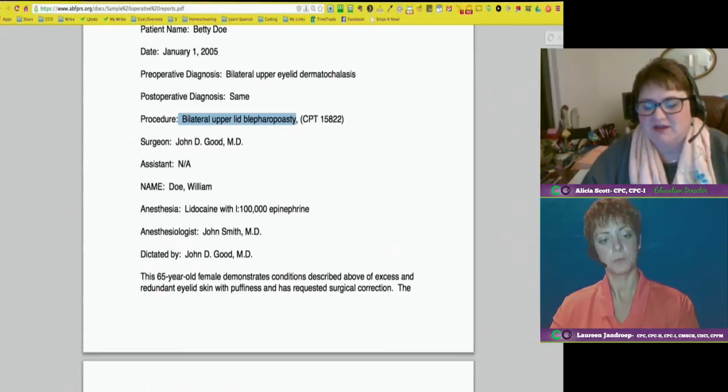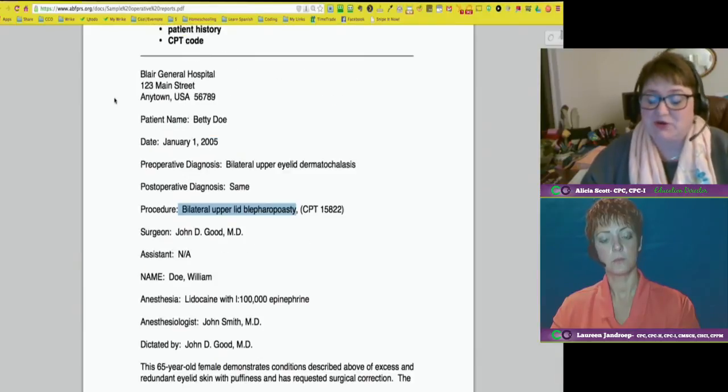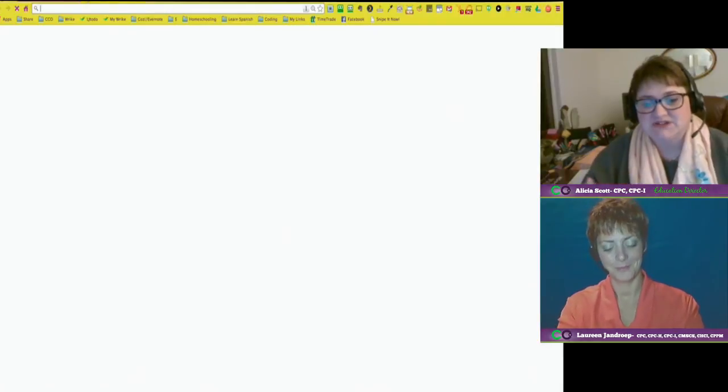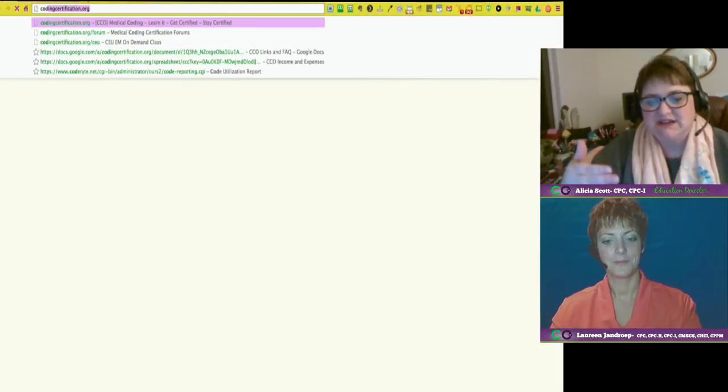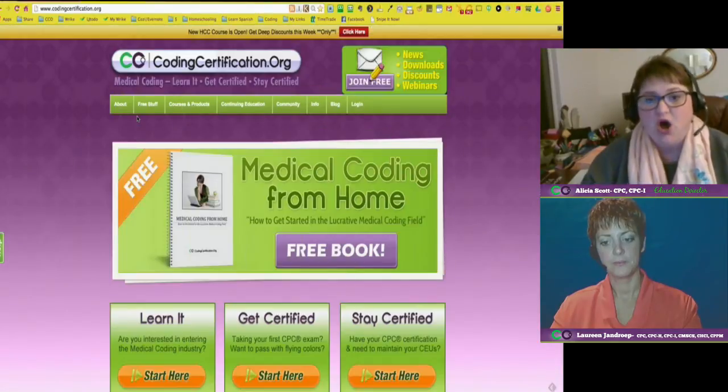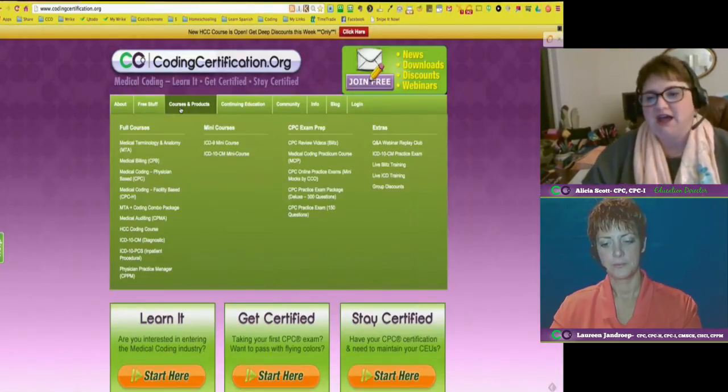And another thing, while Lauren was talking about that made me think, even when I first started coding, I was so excited. I know you can't imagine me being excited, but getting to code, especially diagnosis codes, you will see in patient encounters all of these things you can code. Oh, they had a fever. Oh, they had swollen feet.